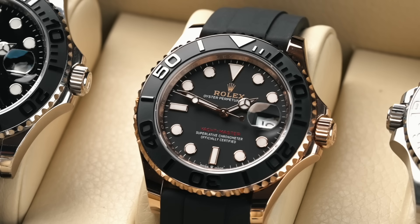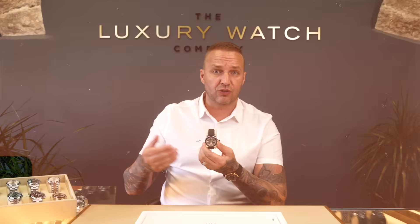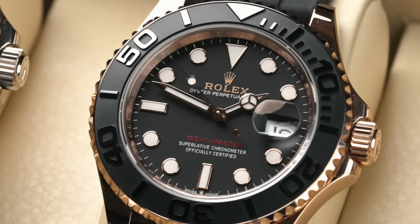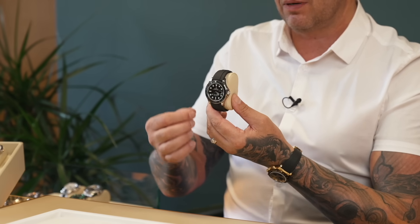I've also got the Oysterflex range — the Yachtmaster. I've got a rose gold one here. This one we've got advertised at about £750 to £1,000 over list. RRP on this is £24,250. In my opinion, the RRP is too high on this watch, which is why we've marked it just over. It's a watch for us to buy in at just around list or just over. That's definitely one that's slowed in the market purely because of how it's priced. This Yachtmaster 42mm white gold Oysterflex — this has definitely slowed down, but we've bought it at such a great price and we're selling it way under RRP.